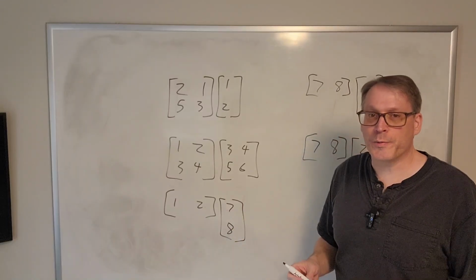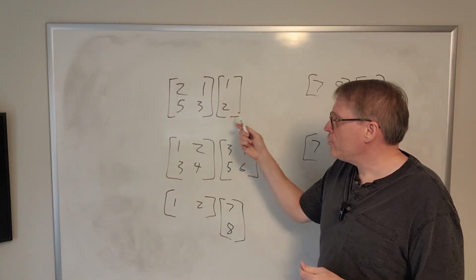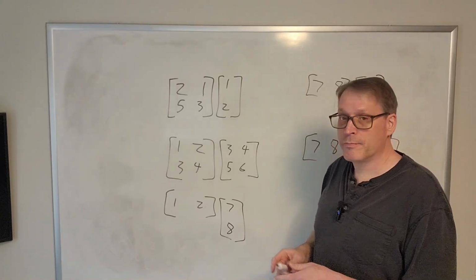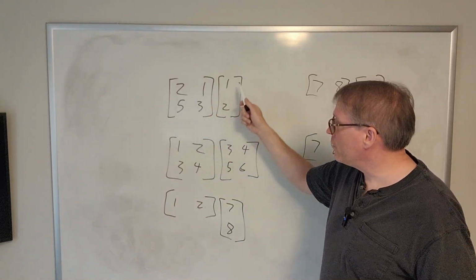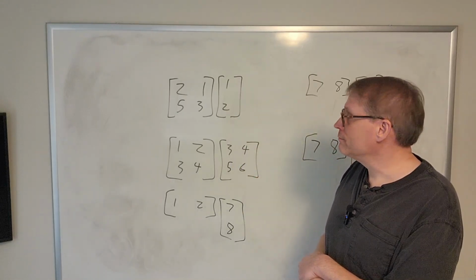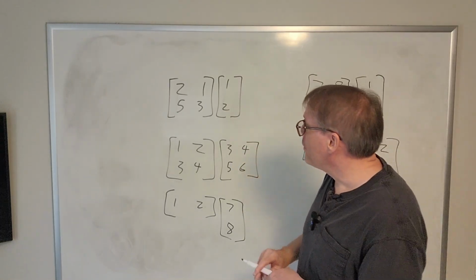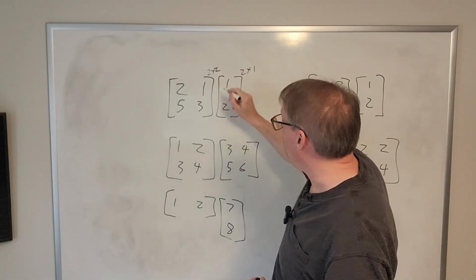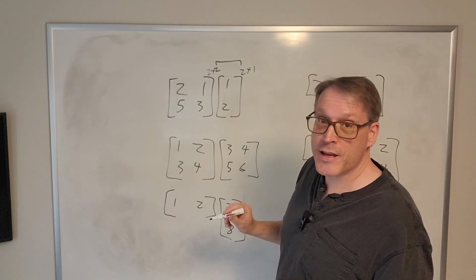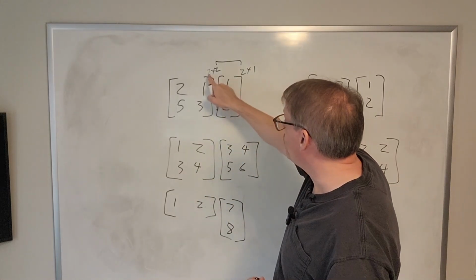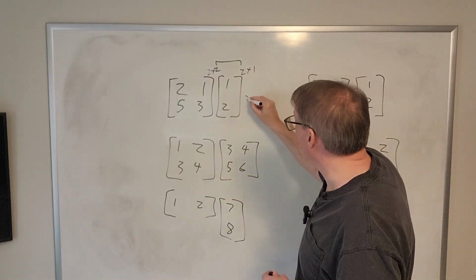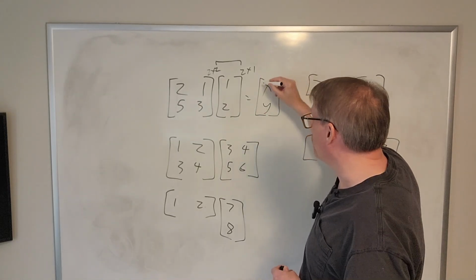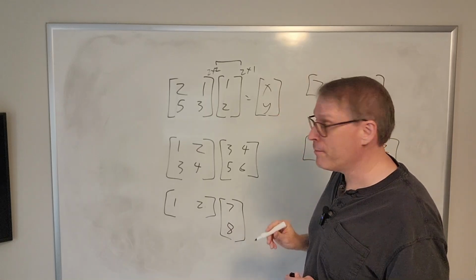All right, let's look at some matrix multiplication examples here. Can you do this? And if so, what's the resulting matrix dimension? Give it a shot. This is 2, 1, 5, 3, and 1, 2 right here. All right, this is a 2 by 2 matrix. 2 rows, 2 columns. This is 2 rows and 1 column. Yes, you can do it because those two numbers are the same. What do you end up with? You end up with a 2 by 1 matrix. You'll end up with something that looks like this, 2 rows, but only 1 column. Okay?